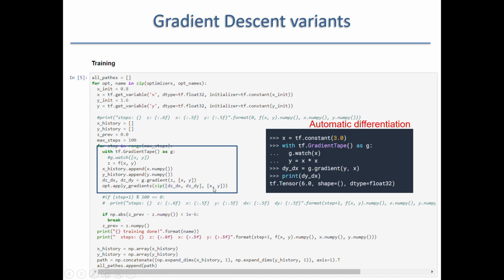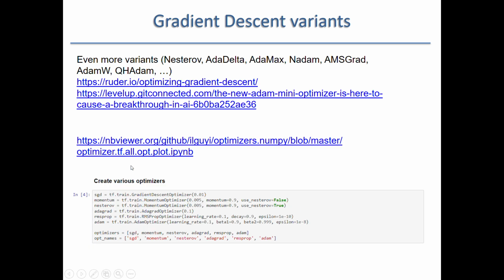and to update x and y. So you start with some x and y, and you want to optimize the function f. The function f is not in this code, but it is in this other code. So you have defined the function f in some way, and then you use the different optimizers to optimize that, and then you can plot them, or make all kinds of plots.